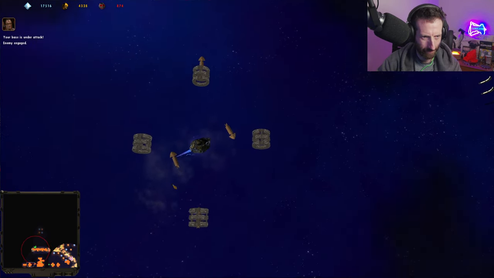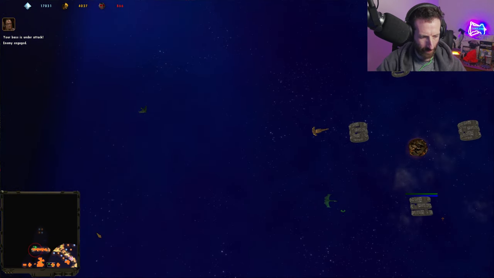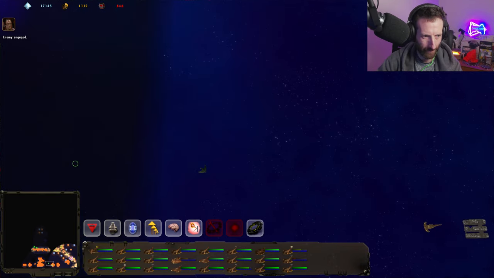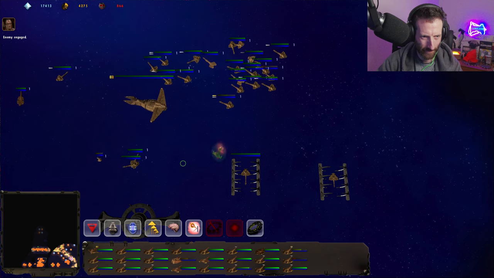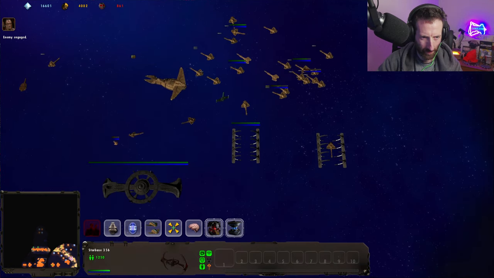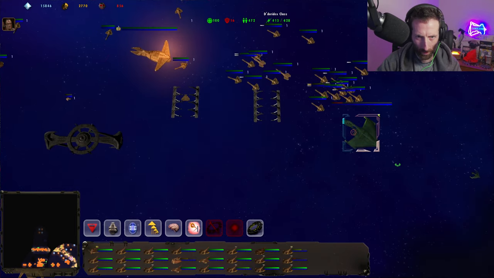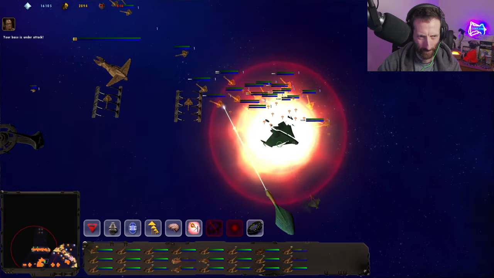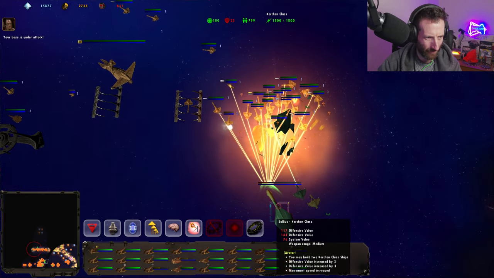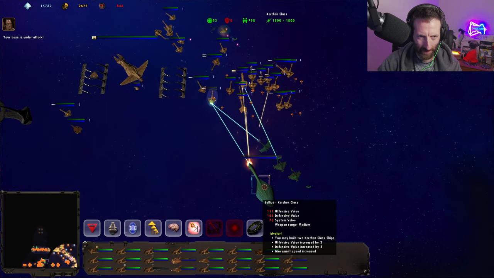Attacking the enemy. We're within weapons range. Finally. And by all means, fire. Oh shit. Well, see, they are moving behind our lines because they can cloak.